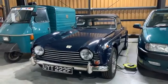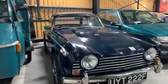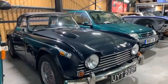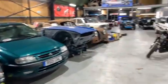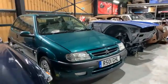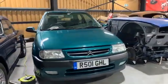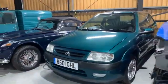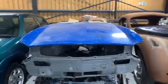I definitely have a thing for navy blue cars. It's just got a bit of green tinge in that, hasn't it? Probably bouncing off the Saxo. Probably. Is there a backstory to this Saxo? Well, yeah. The Saxo was my first ever car. Not that exact one, because my first ever car ended up in a tree, but that's exactly the same colour, same everything. Did the tree jump out at you? It did, yeah. I had the same thing with a lamppost once. Did you?